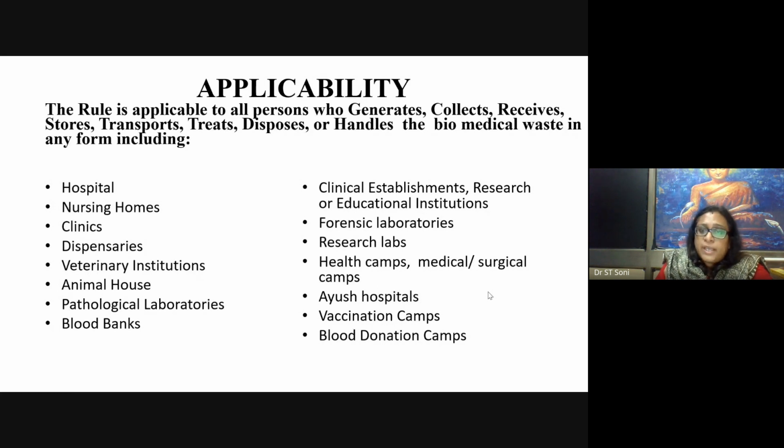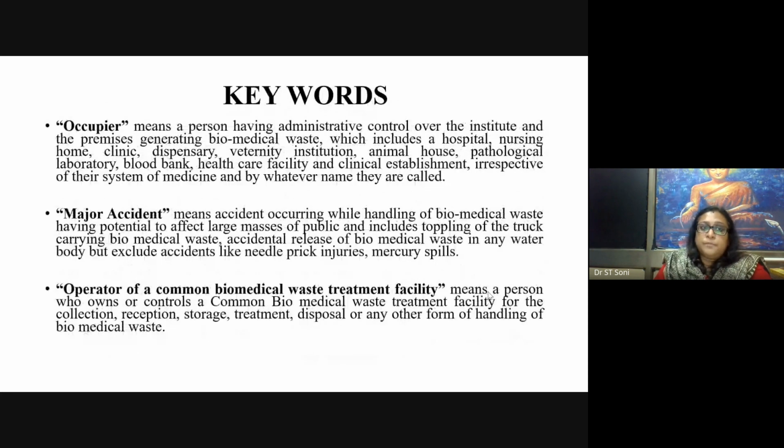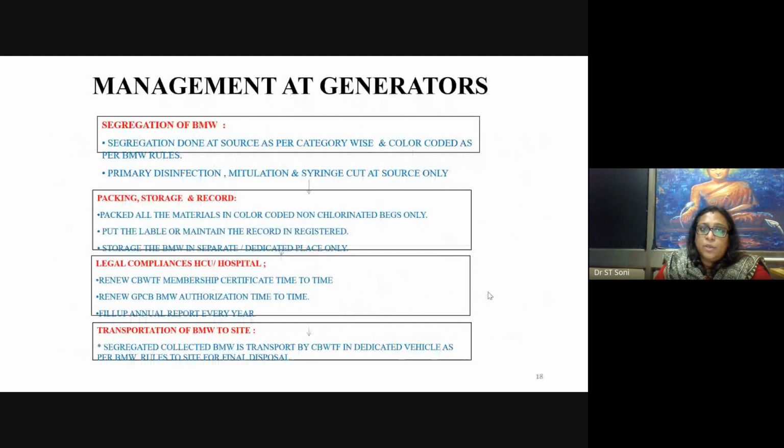Per se, it is applicable to each and every site. Maybe in the coming years, it may become applicable to home care settings, wherein we go to homes and provide health facilities. There are many geriatric patients who need home-based care, and there also waste is generated. So we need to take care of that biomedical waste also. These are all keywords I am skipping.